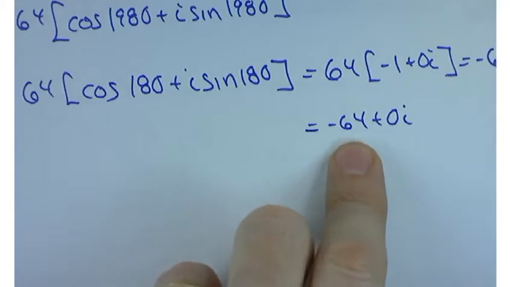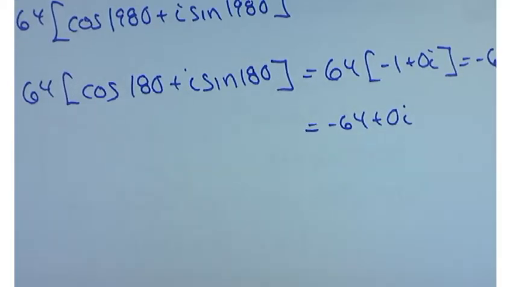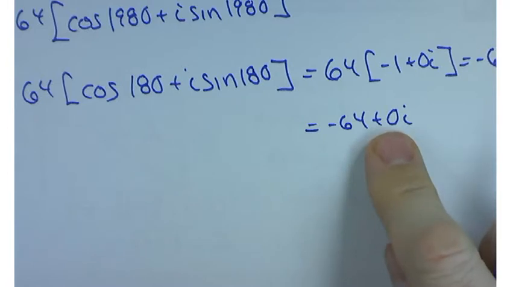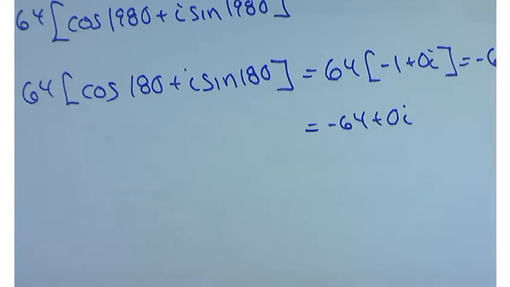Okay, so -64. Looking good there. How about if we had to reverse this? What if I had something like this and I needed to find the 6th root or something else, or wanted to find a cube root? Well, that's where we're going to use another theorem for complex roots. And that's on the back of your handout.